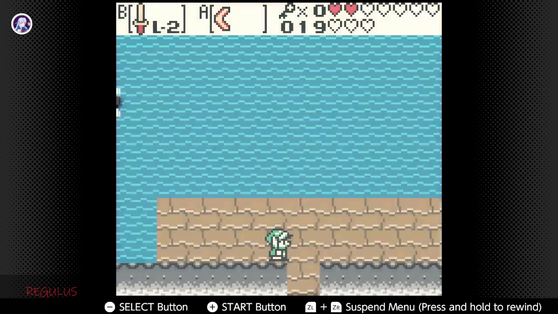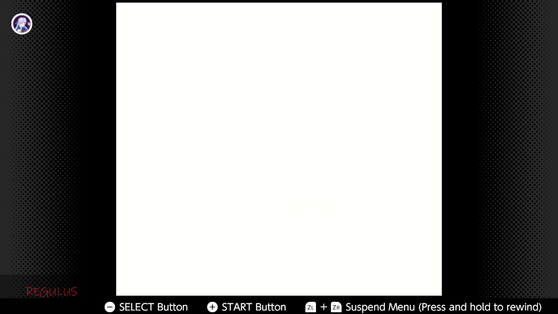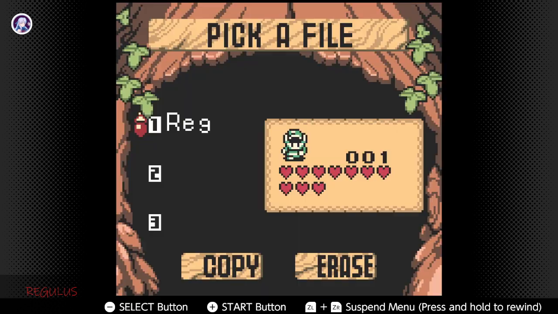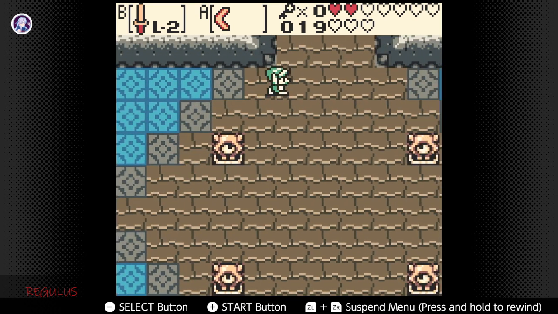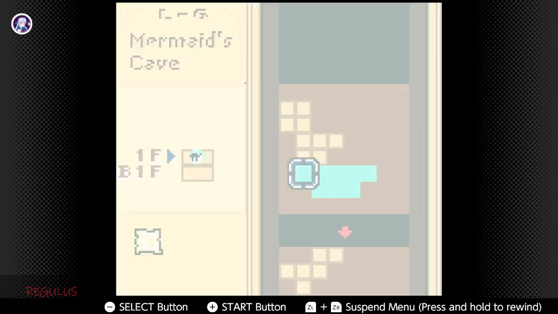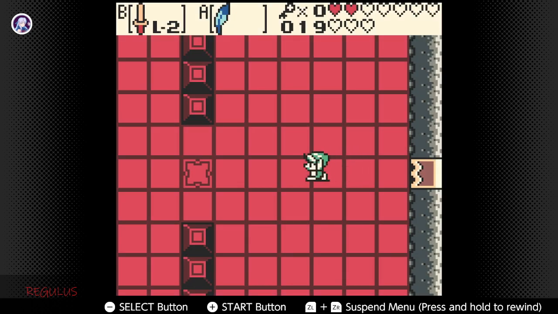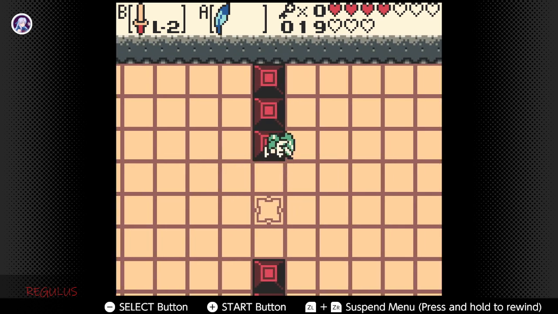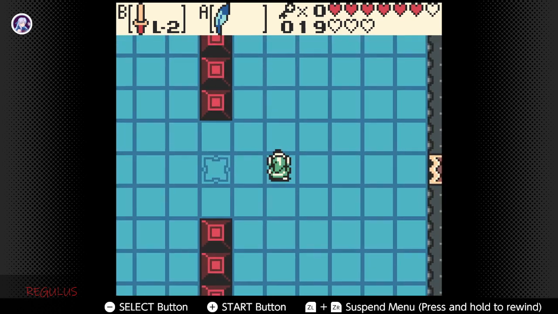Got it, I gotta go back to the entrance. There's a fast way to do that. Okay, maybe not that fast. Oh god, the health. It's the worst. Health, sweet. Okay, that does apply to hearts. That's incredible.